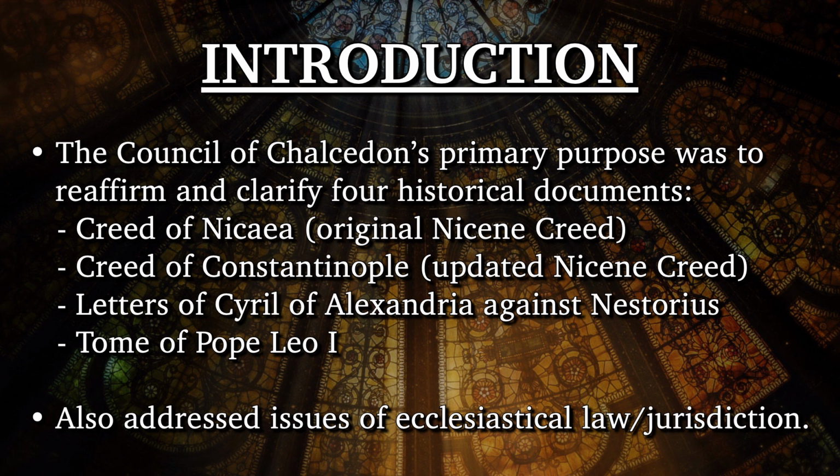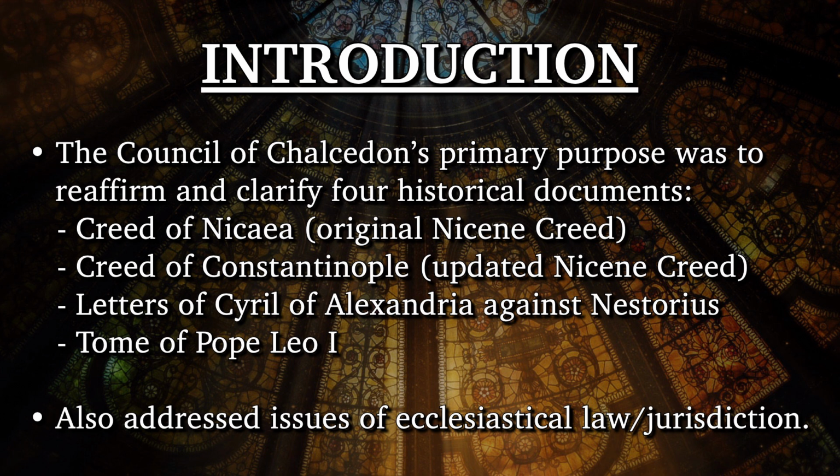The Creed of Nicaea, right, i.e. the original Nicene Creed from the Council of Nicaea in AD 325. Secondly, the Creed of Constantinople, i.e. the updated Nicene Creed from the Council of Constantinople in AD 381. This is the updated version that then everyone, apart from the Filioque controversy, but that's another lesson for a later time, uses. That is the basic standard formulation of the Nicene Creed that has now been in use for over 1,600 years in the church. That is the basis upon which all Christians are called to, as it expounds the fundamental doctrines of the church from Scripture.